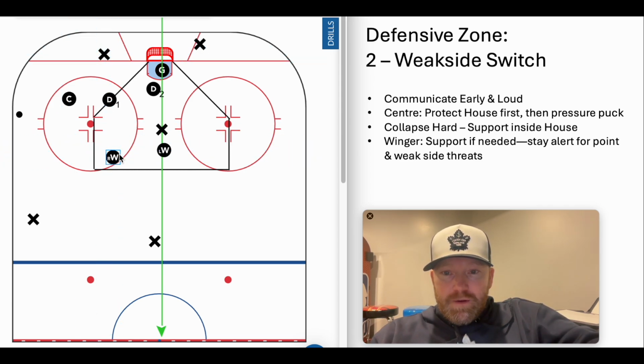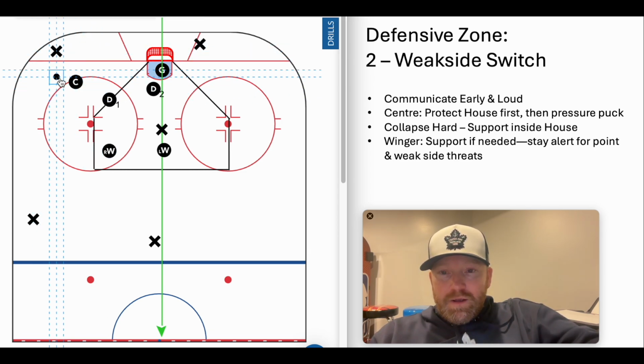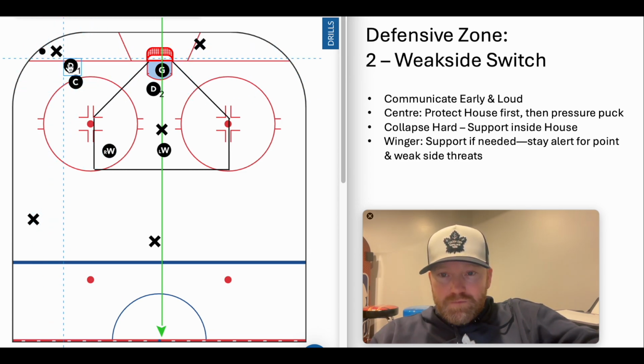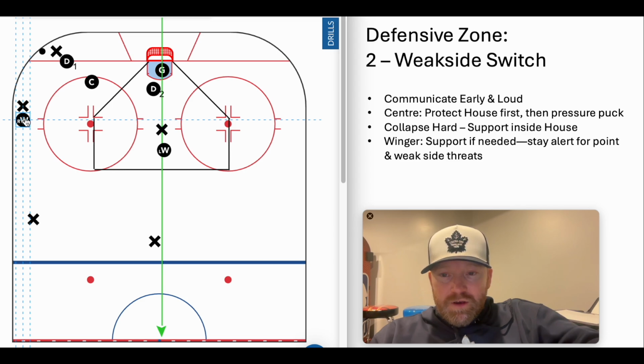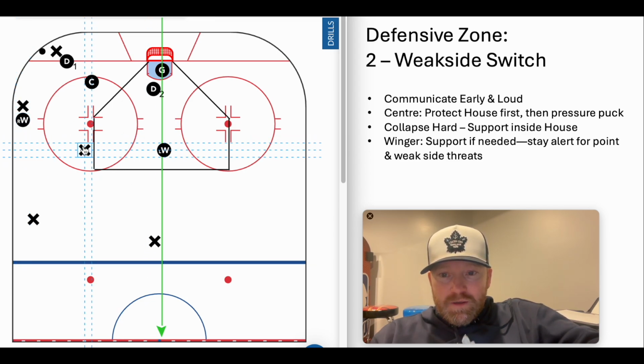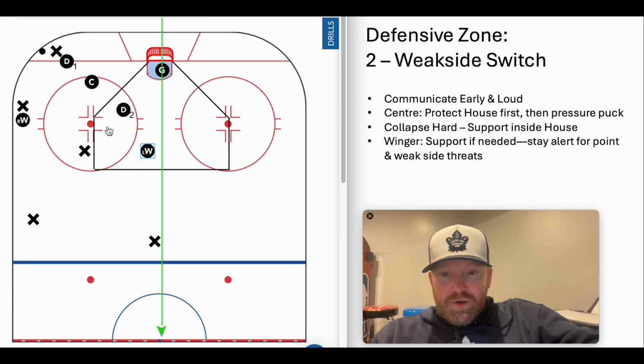All right. So say the puck is down in the corner. D1 is on that puck. The center is the second layer of defense. Say they have 2 forwards here. Sometimes what happens is this winger, again, I mentioned this earlier, will get caught on the boards. And what happens is that leaves this whole area open, right? So this F3 can come over. So if that does happen, the defense need to pay attention, and this other winger can help out and support as well. Again, we're not letting anyone get into this house, right?